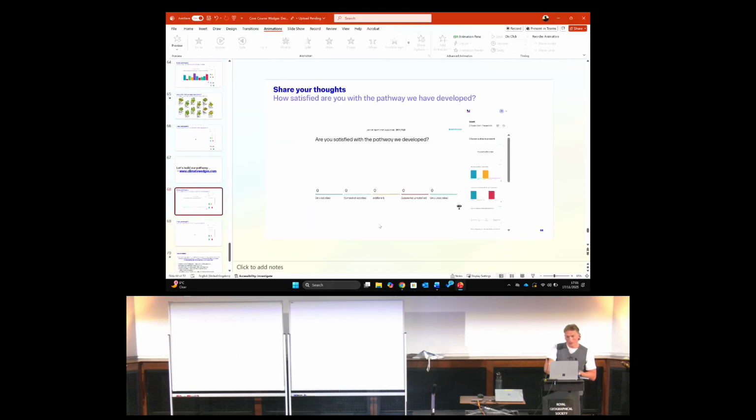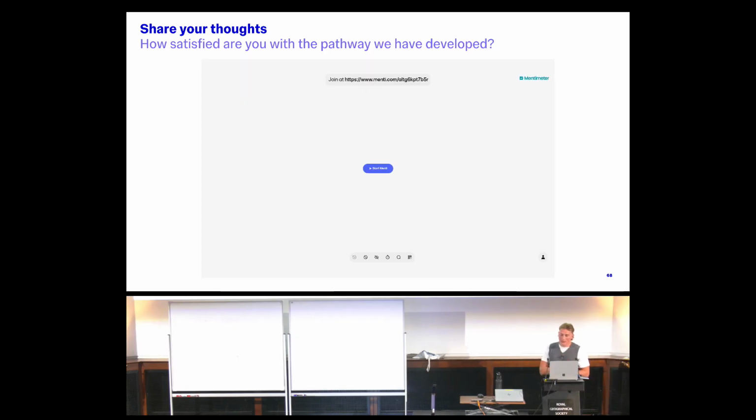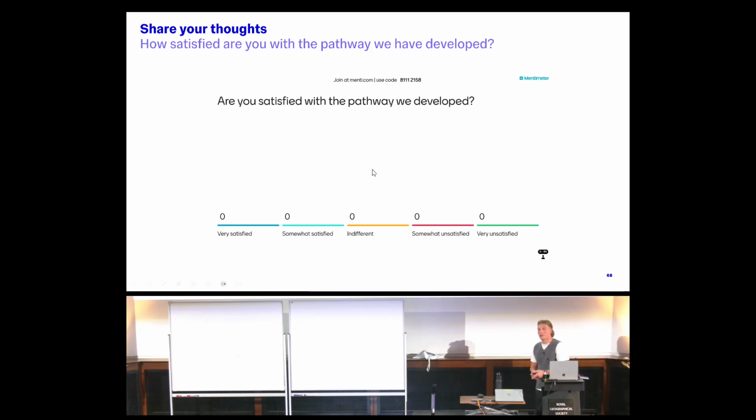Okay, so with that pathway in mind, we've come to an almost consensus decision. I would then ask you, hopefully this is going to load, to tell me how satisfied you are with that resulting pathway. Has compromise led to a healthy consensus, or has it led to a pathway that nobody likes?